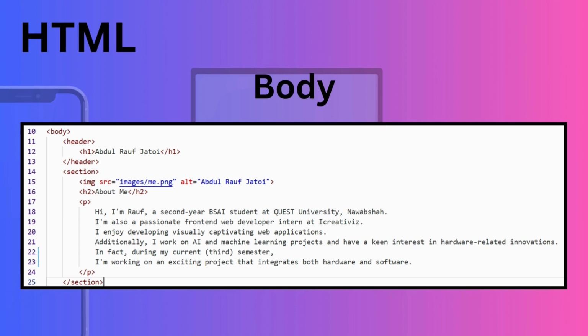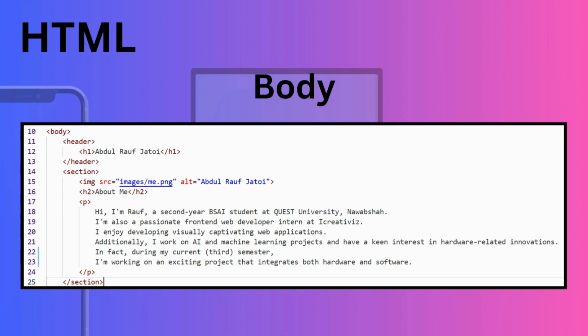After that, you can see I'm adding an H2, About Me. This is the section tag, so About Me will be in a section tag. I didn't add an ID here because all the sections basically have the same style for now. Maybe in the next video we will add IDs, because we will change the style based on the different sections. But for now I am not adding IDs, to make it very simple for you.